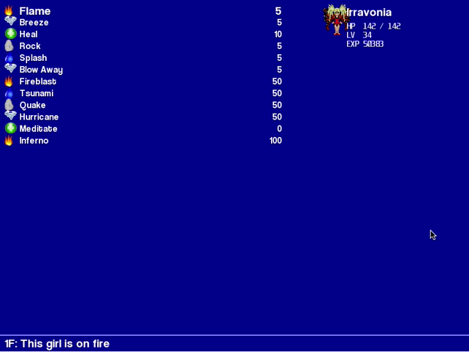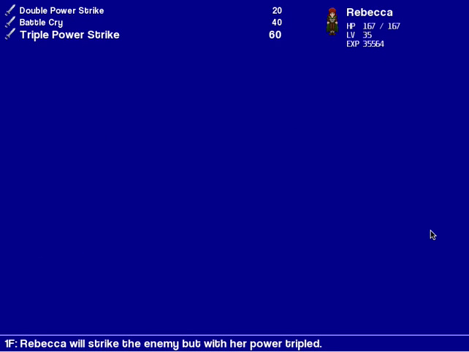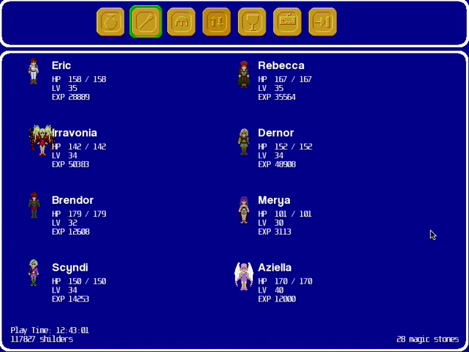Eravonia, for example, is your magician, so you can see that she mostly has magic spells. Rebecca, for that matter, is one of the warrior type, so her moves are mostly based on power. This icon is for both the status and your equipment.